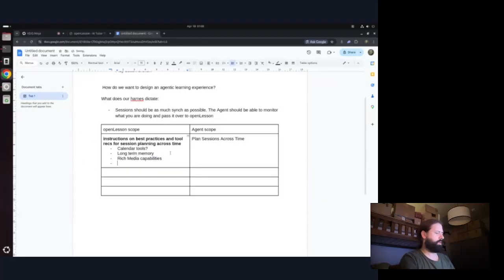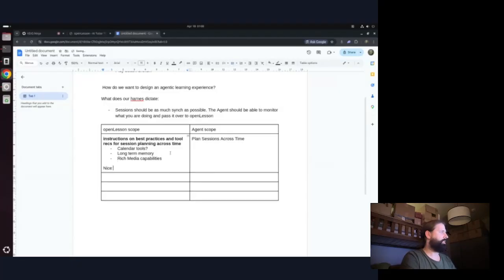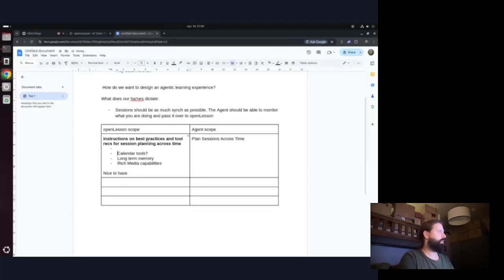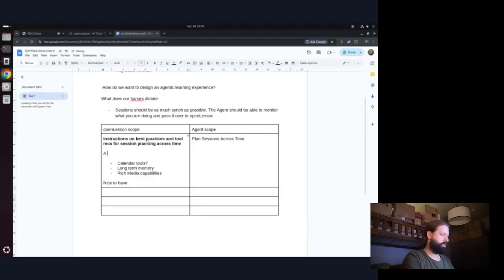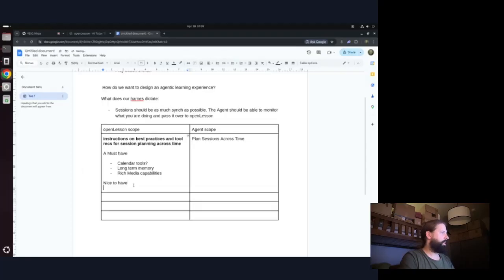We also want cron capabilities, though that's maybe a nice to have. I think these others are a must, because if you don't have these, how's it gonna even know what you can do?